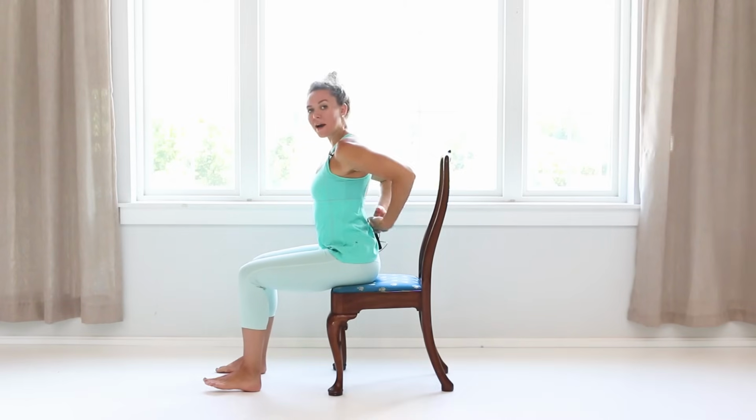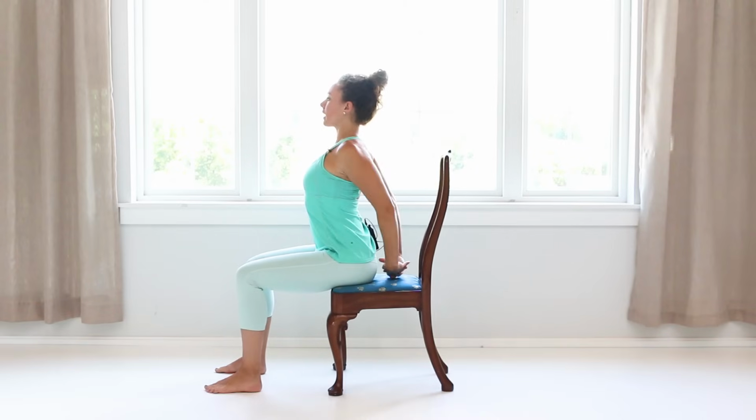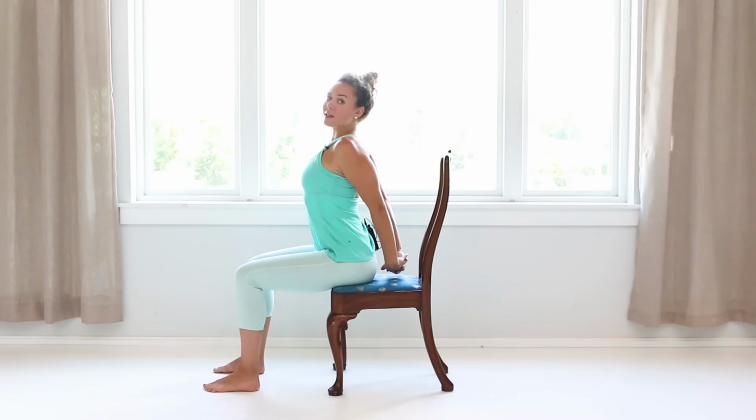Interlace your hands behind your back. If you can't do this, then grab your arms somewhere and then reach down. So again, puff up the chest, maybe look up to the ceiling. Deep breath into the chest. And I like to exhale through the mouth.